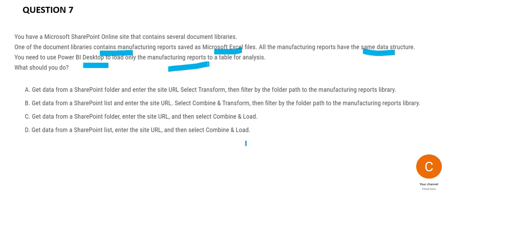Here there is no use of combining and loading. Combining and loading happens if you have different types of source files, and then you have to combine and merge the data. Here the merging of data is not required. You can straight away do a filter. Now out of A and B, what should we choose? Option A says you select and then transform. You apply a filter on the folder path so that you want only manufacturing reports. This is my answer. Combine and transform is not required. You just select what you want and then transform. So option A would be the final answer.